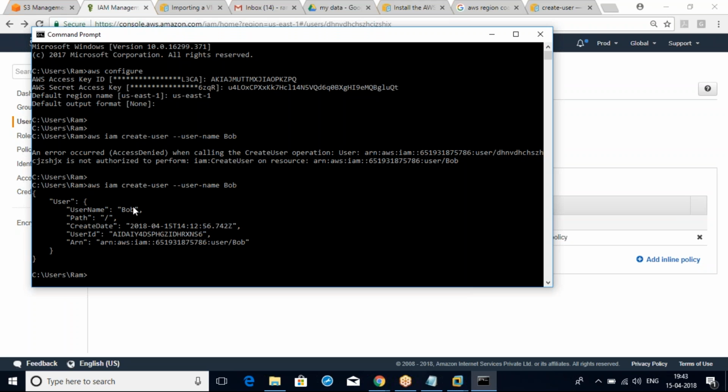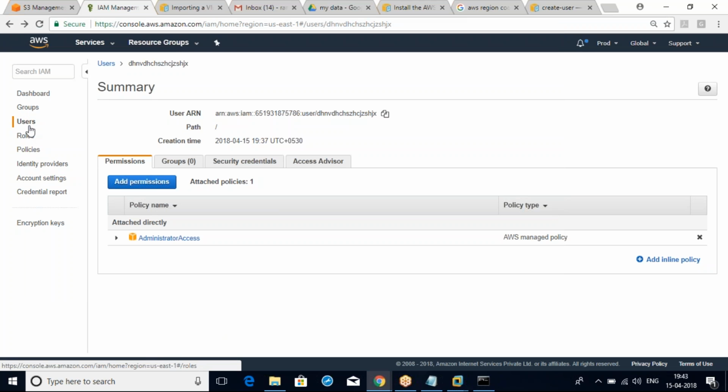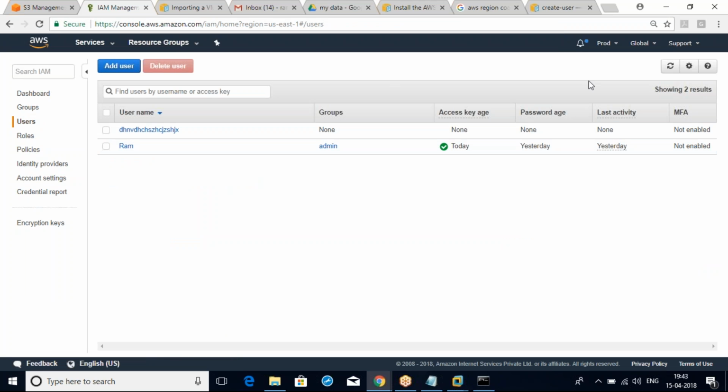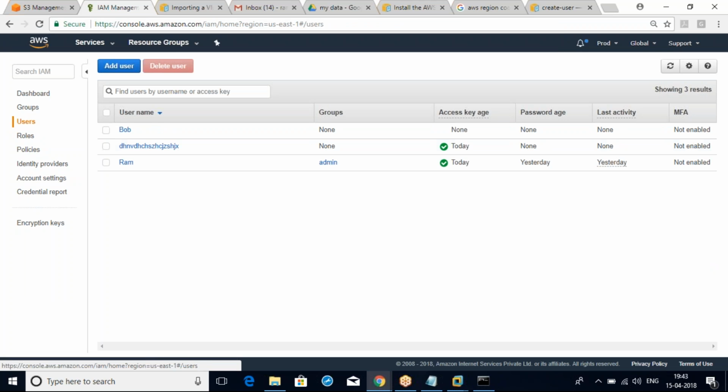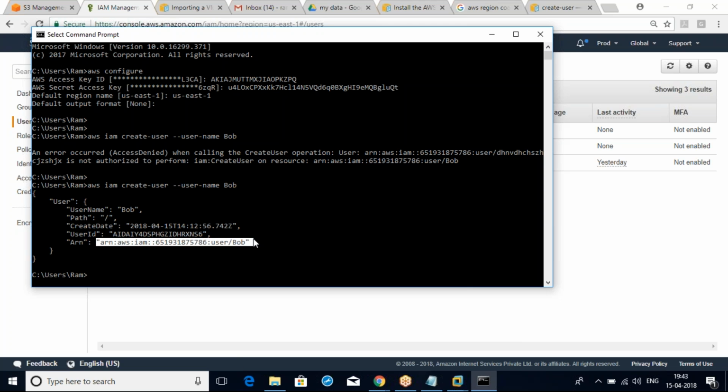You can see now it created username Bob, path root path, today's date, some default user ID, and ARN. If you go here to users and refresh it, you can see Bob. Okay, so it's working.